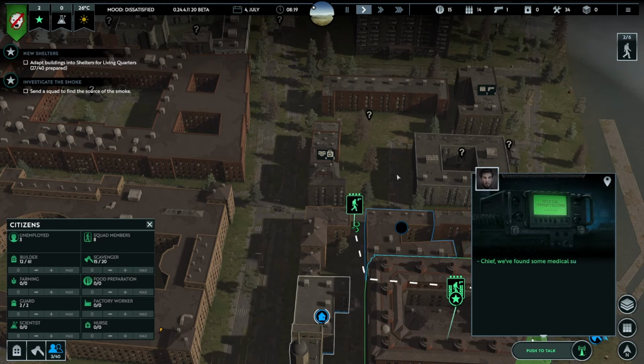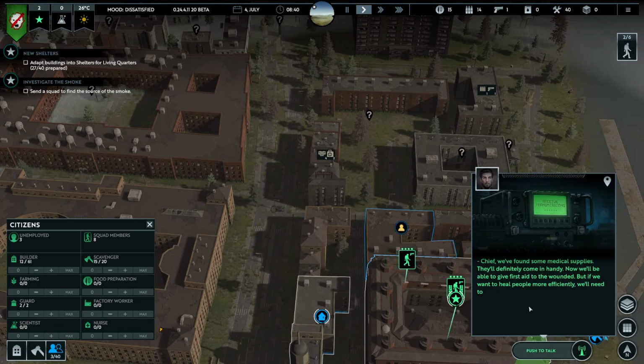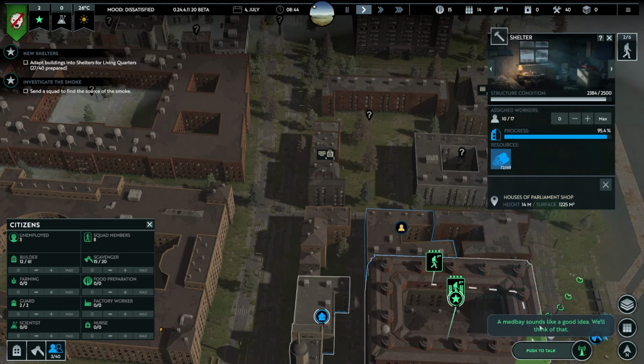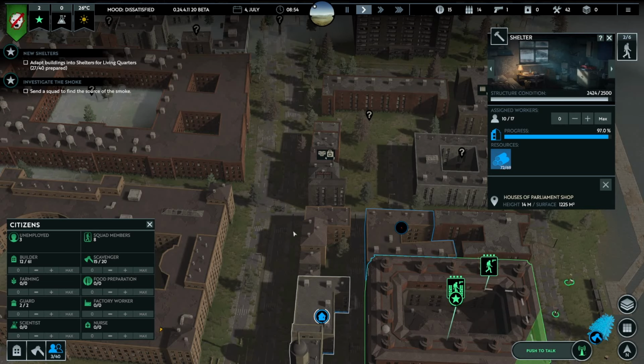Chief, we found some medical supplies. That is absolutely huge. They'll definitely come in handy. Now we'll be able to give first aid to the wounded. But if we want to heal people more efficiently, we'll need to build a med bay. The med bay sounds like a good idea. Yeah, it really does.